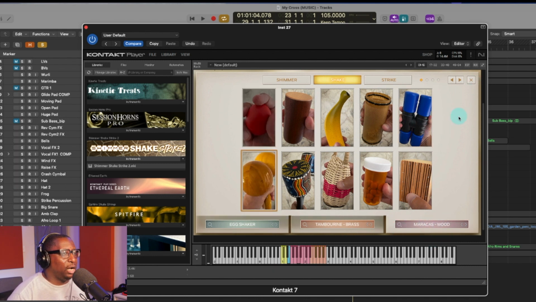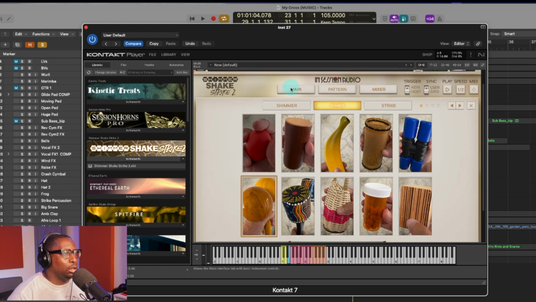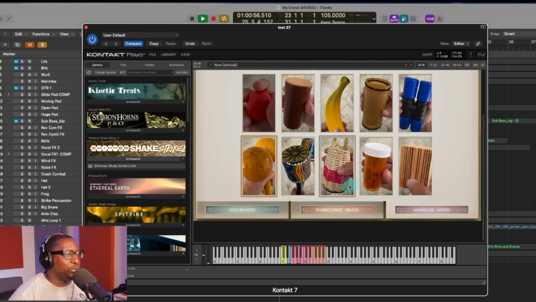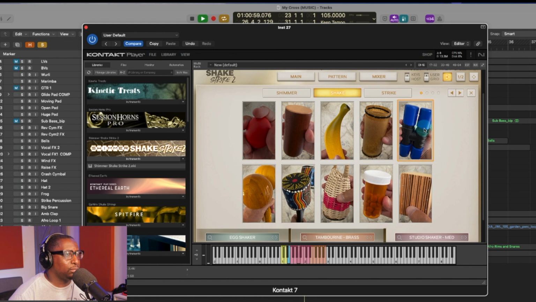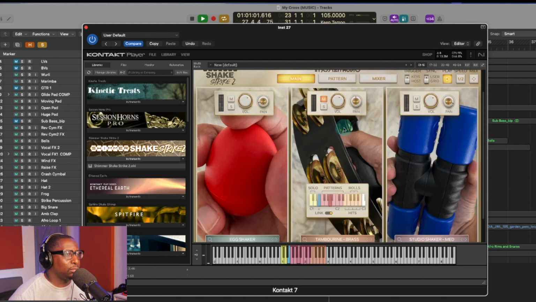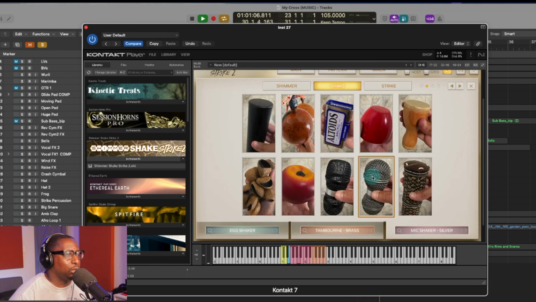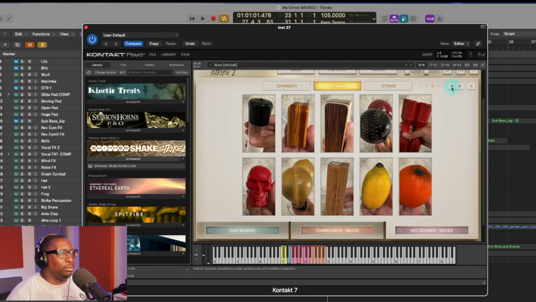Let's come over here to our maraca, and let's actually unmute that. And let's get like a, let's see what else we got in here. And let's try something else. I kind of like that. All right, so let's go with whatever this is right here. What is that? Mic shaker. All right, so that's cool. So you have all these different instruments to mess about with, right?